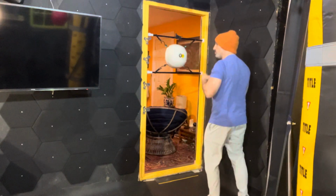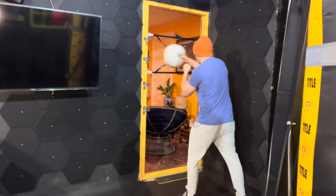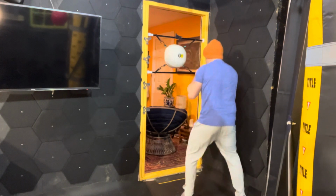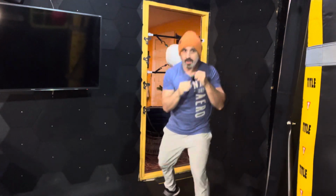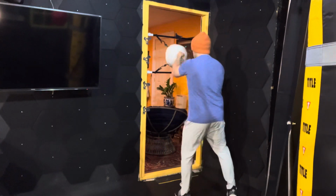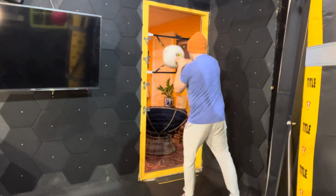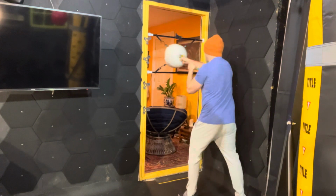Good. Keep working those movements with your head. Remember to keep the elbows in, keep that chin tucked down. Let's mix in as well some rolling, some dips, right? So as I'm doing these ones and twos, I'm moving my head. I'm also working on kind of rolling from one side to the other. Good. Remember, keep that good rotation. Get those hands to turn over.